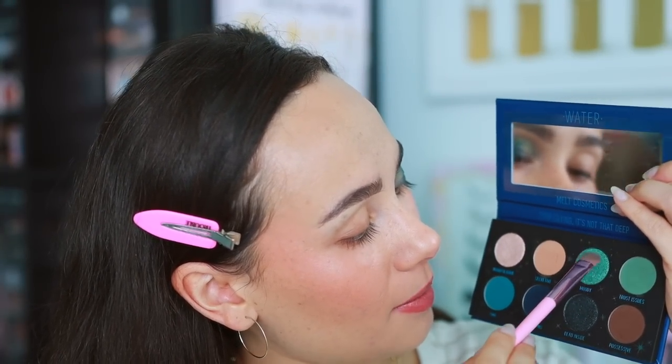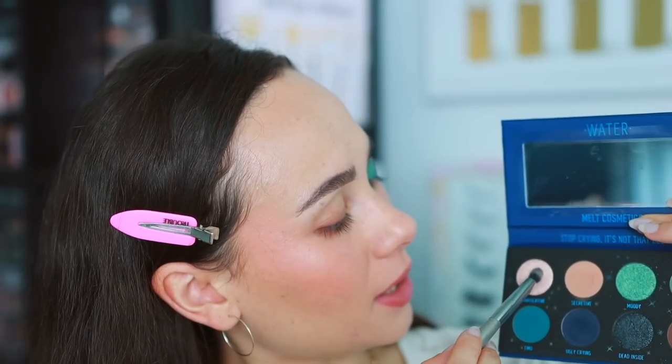Let's try Moody now — this is going to brighten everything up. These shimmers are beautiful; look at that with a brush — very impressive. I'm taking a pencil brush into Manipulative. I need a small brush because my eyes are small to just fit in this inner corner. I just love all three of the shimmers in here. Going to take a brush and blend out the edges of each of the shimmers, particularly the dark one. Got a little bit of fallout but nothing that's upsetting me. I'm going to put on a little bit of concealer real quick — this look is so good.